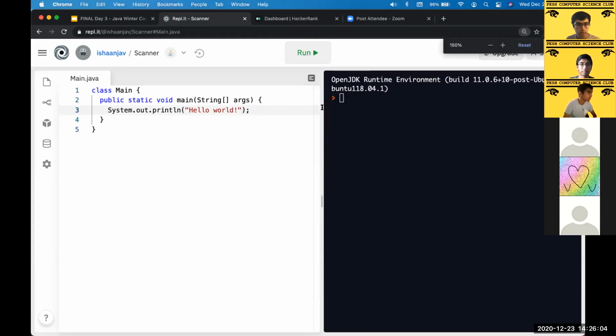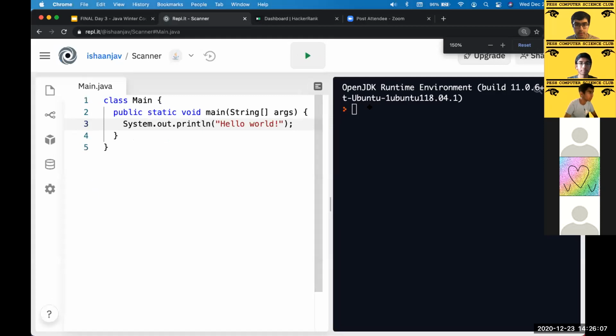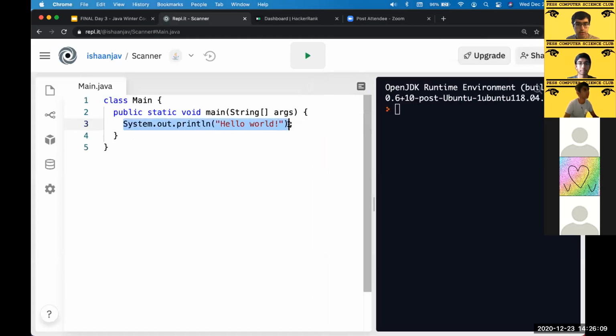Okay, so we have our REPL over here. And just like we saw from the slides, to create our scanner variable, we're going to type in Scanner, which is the name of our class, input, because that's what we're going to be using it for, to get input. So when you're creating variables, you want to make sure that you have descriptive names. Then we're going to say new, just like we did with arrays, Scanner again, parentheses, inside we're going to type System.in, and then a semicolon at the end. So this is how we create our scanner variable.